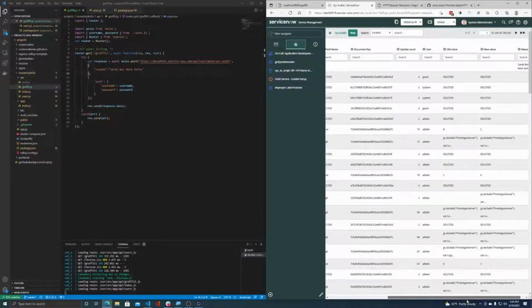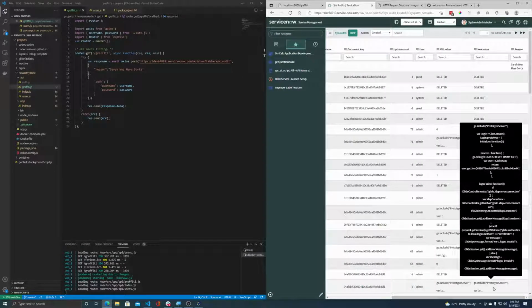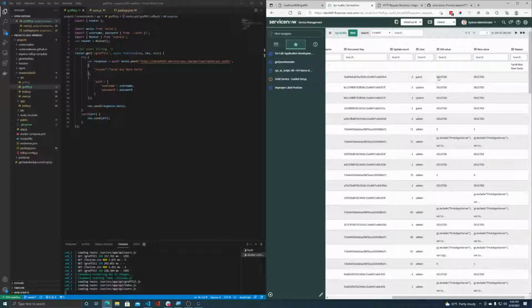At the end of the day, remember how I told you that HTTP is the thing that the browser uses? Yes. That's the message protocol? Yes. Okay. Well, REST is done over HTTP as well. Most of what happens on the internet is sent over HTTP or HTTPS, the secure counterpart.